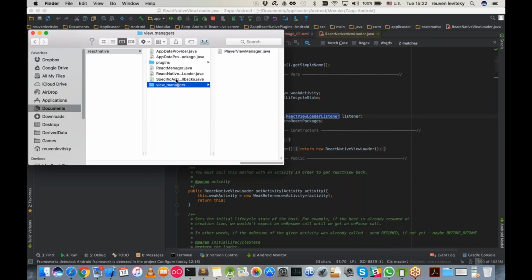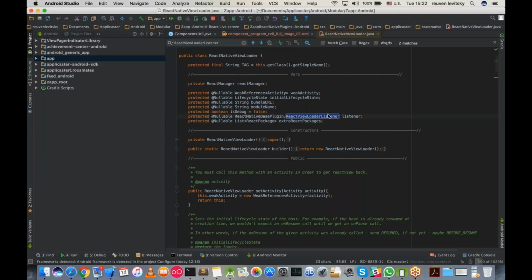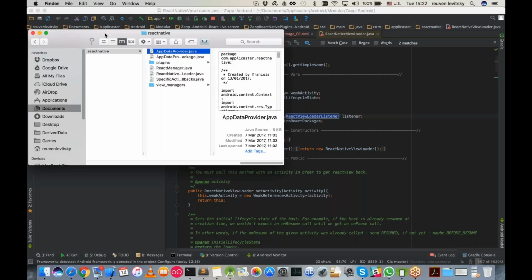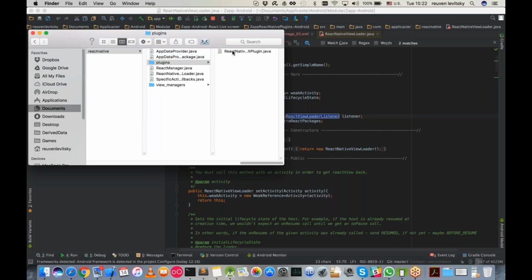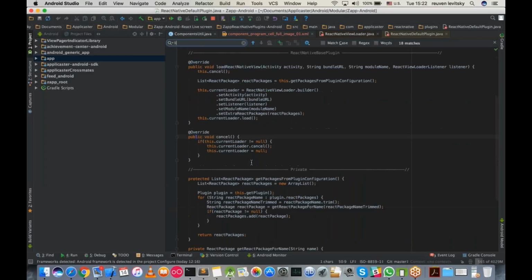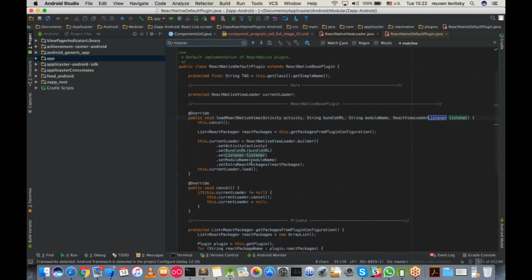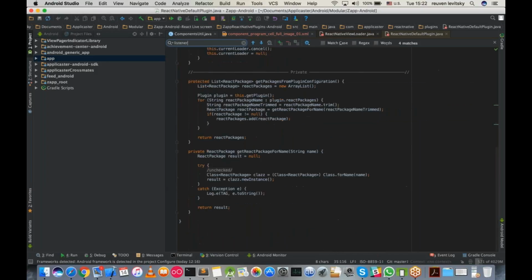Loader callbacks, I cannot find it here. Native base plugin. Reuven, you can open this folder in Sublime, and then you will be able to see that more easily. Or in Android Studio.